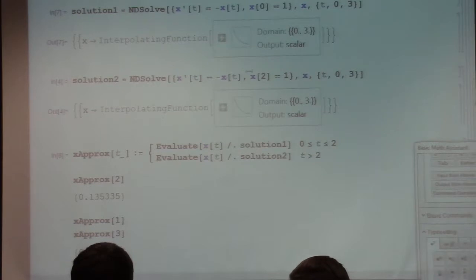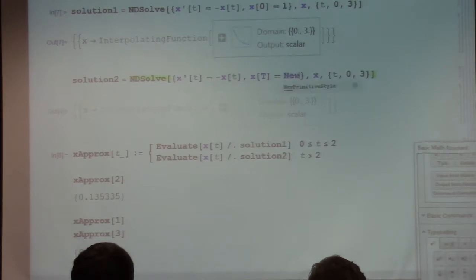What do I want to do, though, in this class period? I'd like to allow myself to have a different moment in time when I have the discontinuity. So I'm going to change this 2 to a letter, like T. And I'd also like to change the output to not being something specific like 1, but to be some other parameter value. I'll call it new init, to kind of stand for a new initial condition, though it is going to occur not at time 0, but at time T. If I do that, however, then solution 2 really depends on capital T and new init. So I need to think of that as a function of capital T and new init.